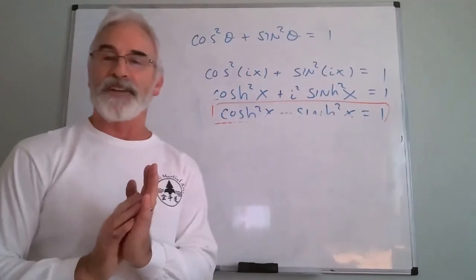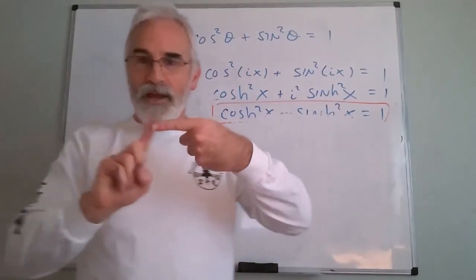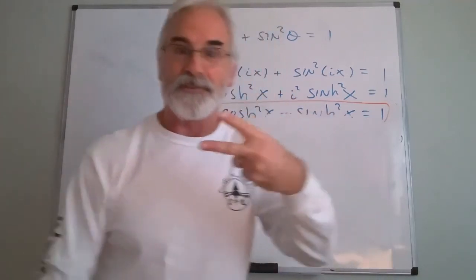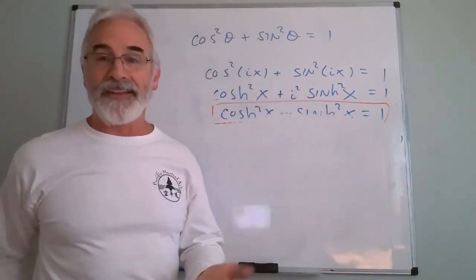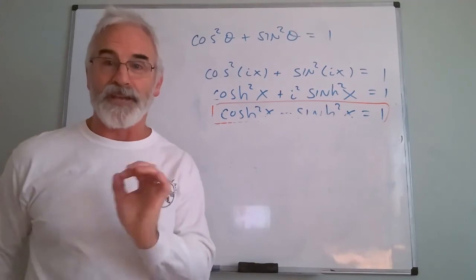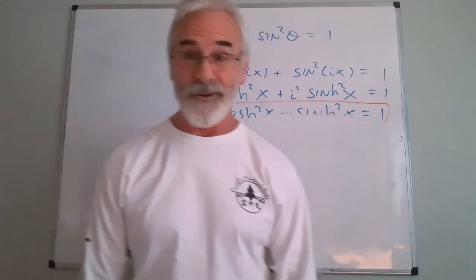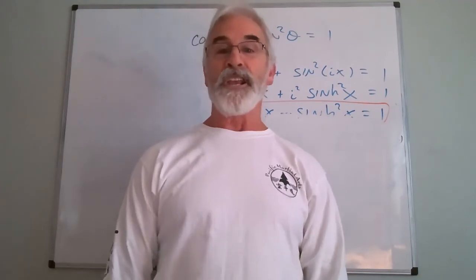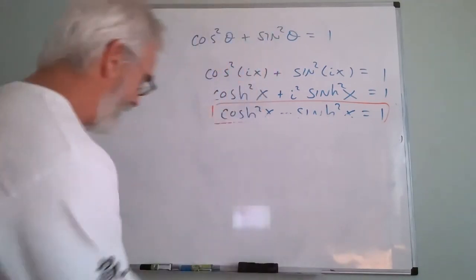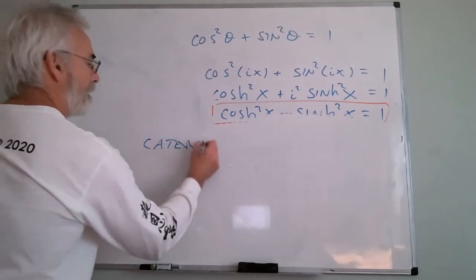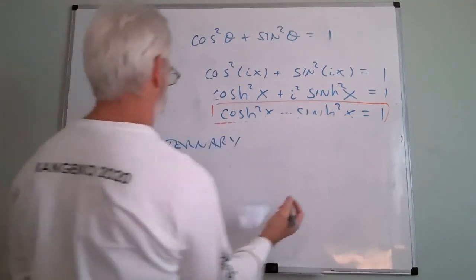The only two questions high schoolers would ever ask is, why do I need to know this? And of course, the follow-up, when am I ever going to use this? And I always used to say, if I can't answer both of those questions to your satisfaction, then you don't need to know it and you're never going to use it. If you're an engineer, turns out this is huge. Catenary. I think I spelled it correctly.